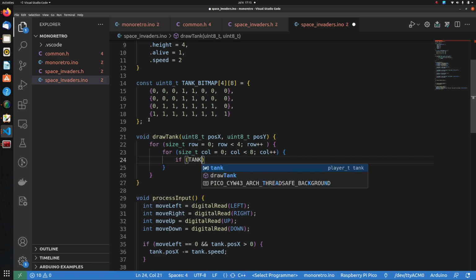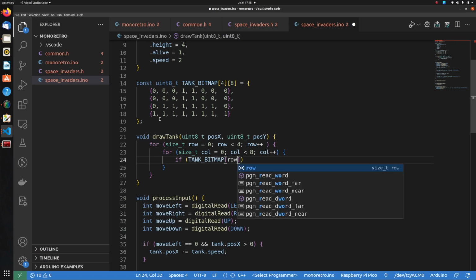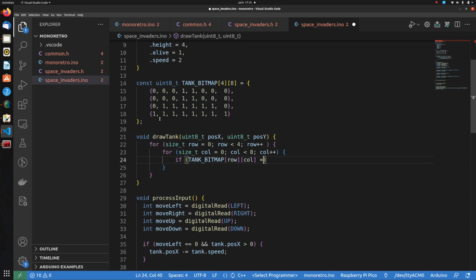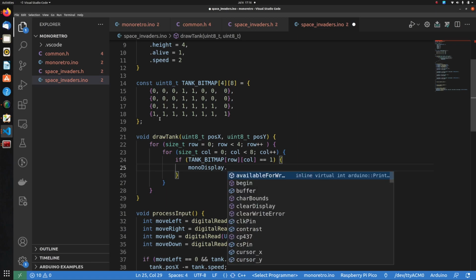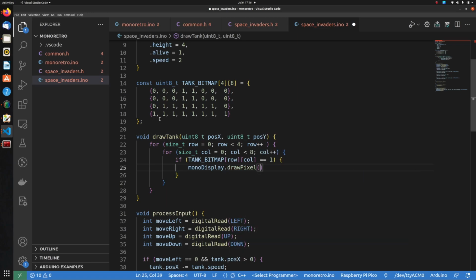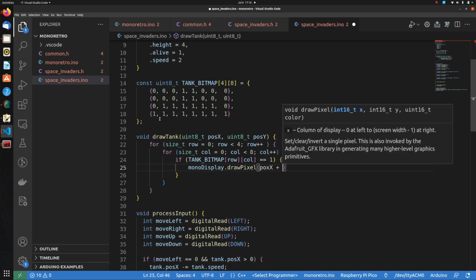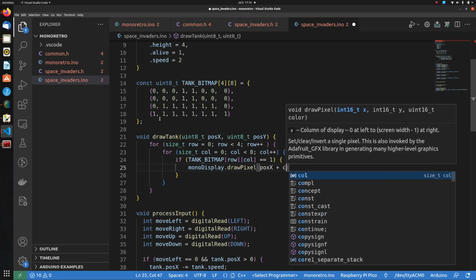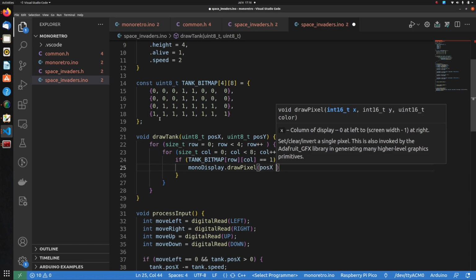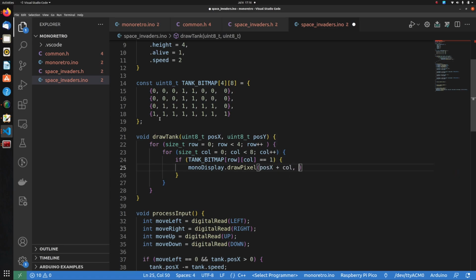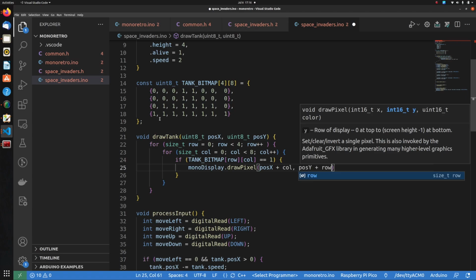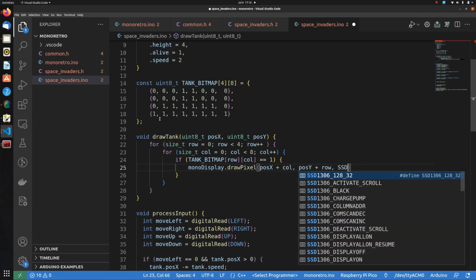If tank bitmap row column is 1, then mono display dot draw pixel pos x plus column, pos y plus row, and SSD1306 underscore inverse.